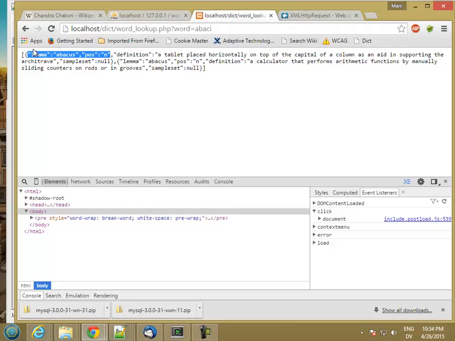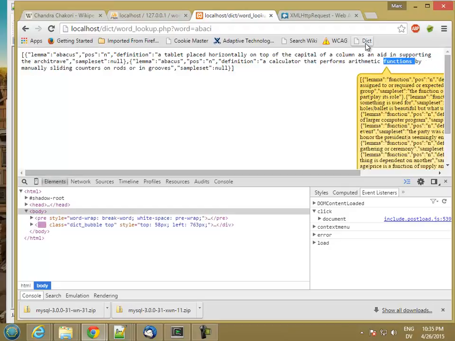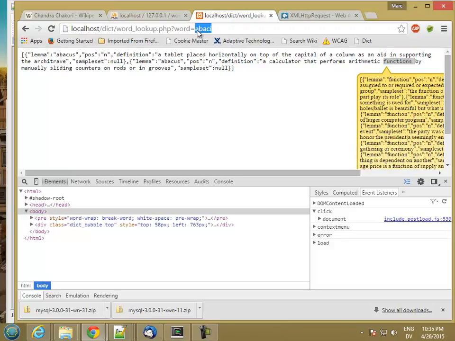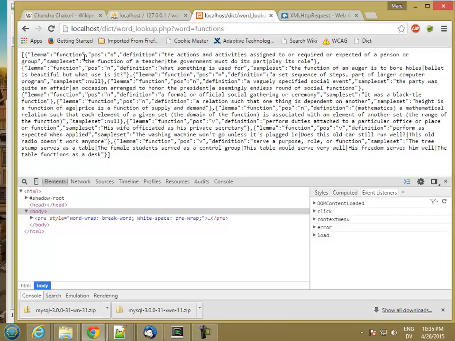So for the first one, I'm going from not having anything at all to having the first one, so I want to include this one always. This one I'm going to skip because the word here is the same as the word here, and part of speech here is the same as part of speech there. But that's not always the case. So for example, let's try functions, see if that works. Yeah, so we have a whole lot of stuff. Let me search for functions. So this one starts out as a noun, but then it switches over to a verb at some point, and so on. So let's see how this is going to work.